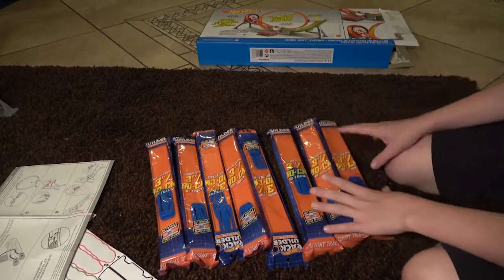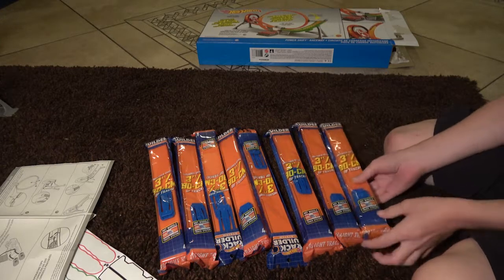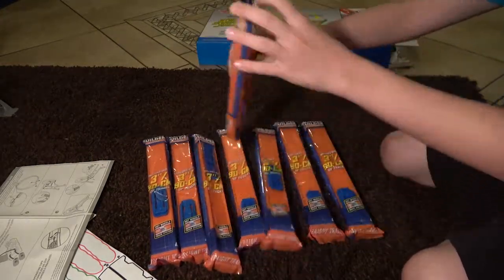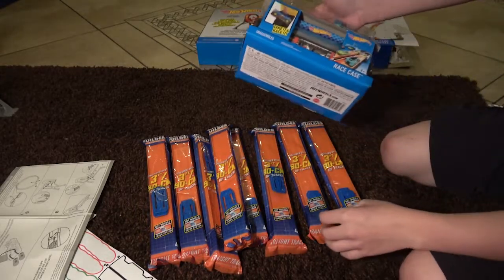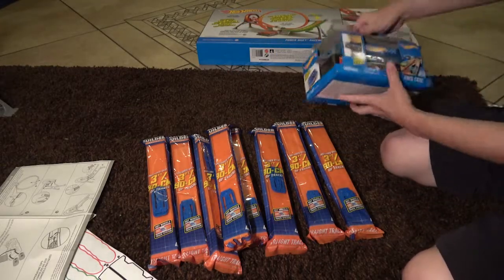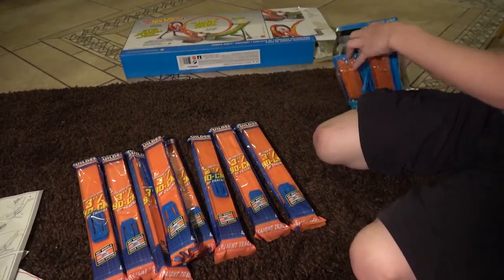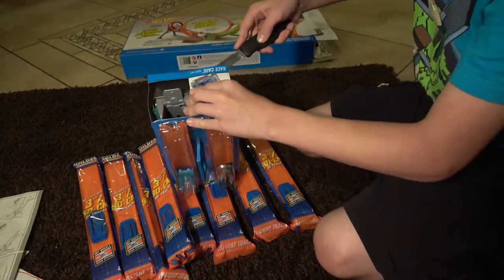Comes with 3 feet each and 4 of these little blue pieces. So, we also got this little case to carry around. These will go very nice with this. It shoots it itself. Let's go ahead and open this up. Let me see. Yeah. Knife right here.